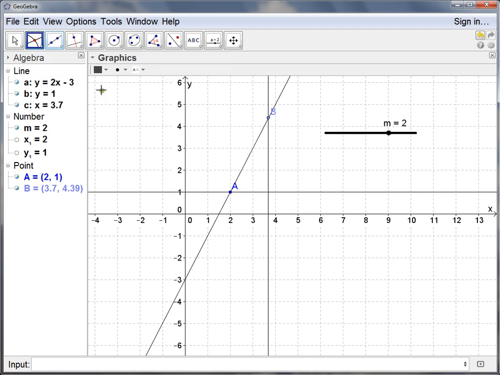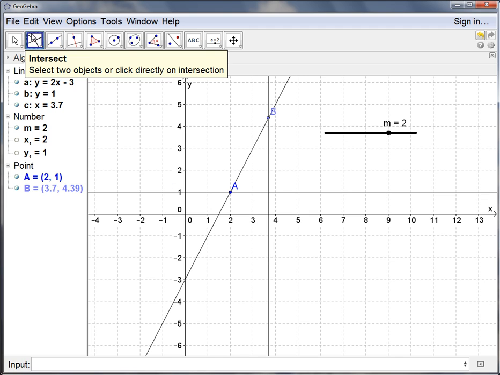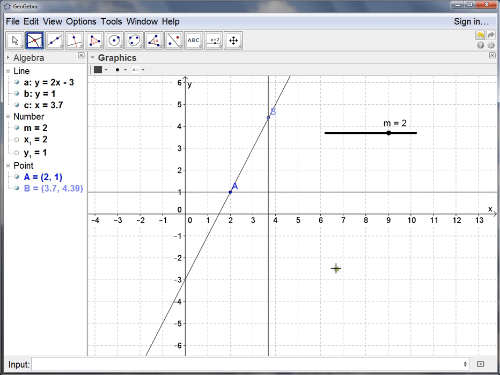You'll see the icons changed, and now it's expecting me to select two objects or click directly on the point of intersection. So I can find the intersection of the vertical and the horizontal by clicking on them, vertical, horizontal. I'll just undo that. Or I could go directly onto the point there, and that would have the same effect. So that's created our gradient triangle, but with infinite lines. We would now like to build this into a triangle on the screen.